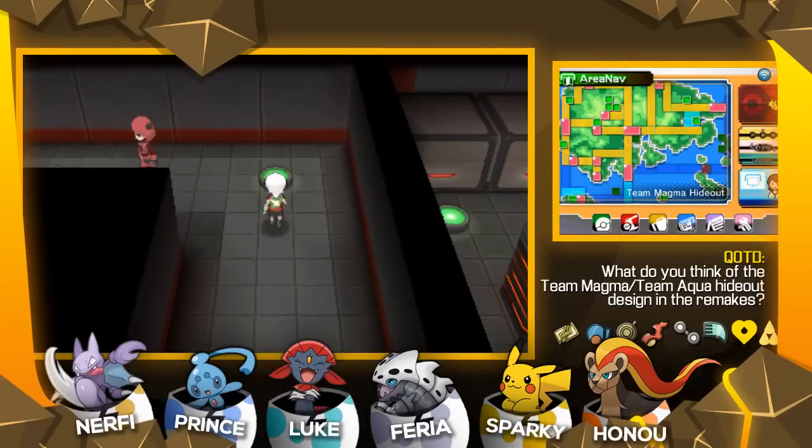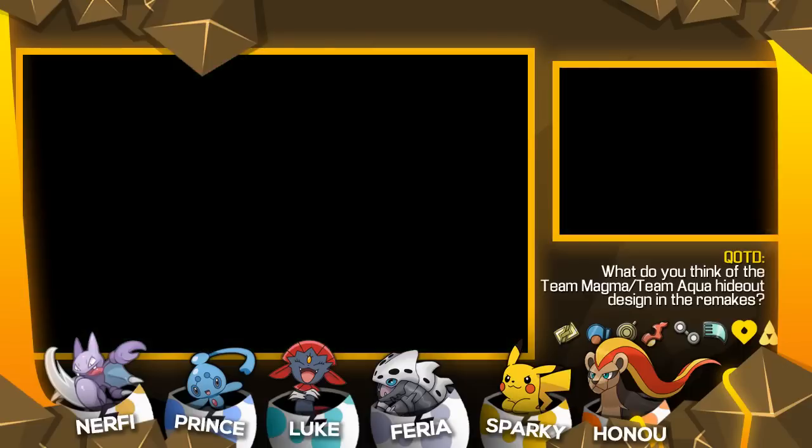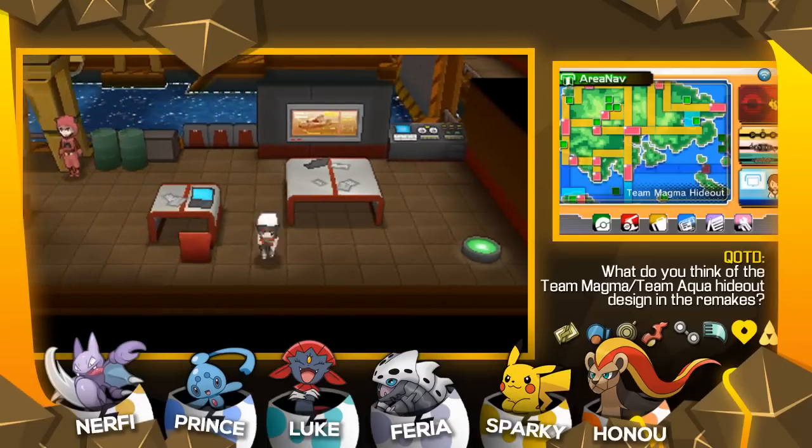And we'll switch out Ferris since we do not need her up here anymore. And we'll go to Prince to be at the front now. If we're near the end, which I think we are, I'm not sure if this one takes me down or not. Yes, it does. Sweet.